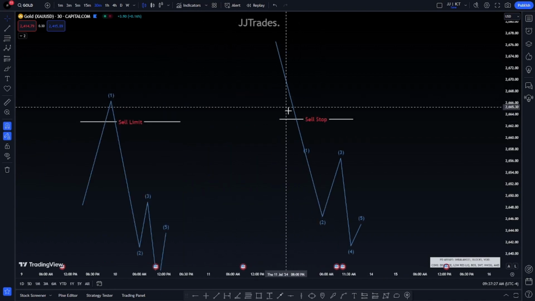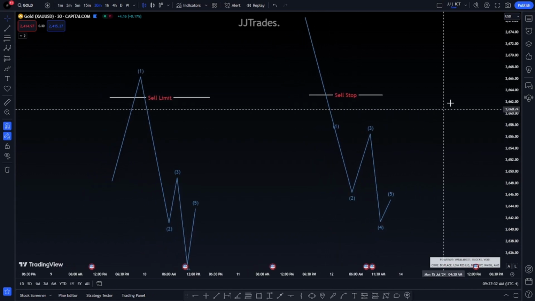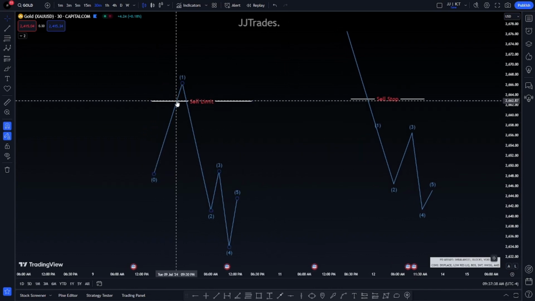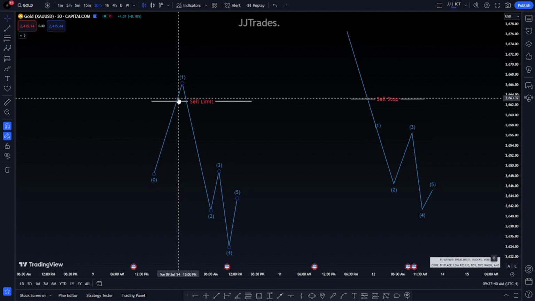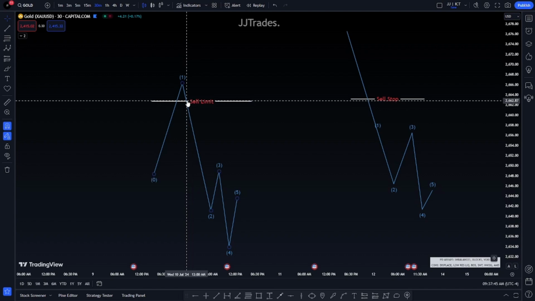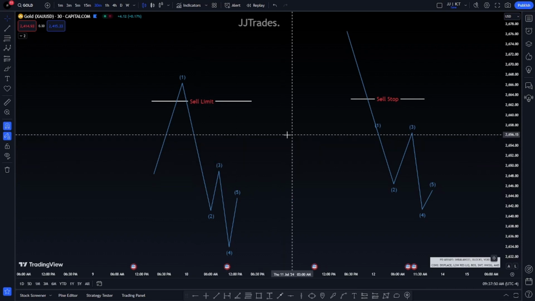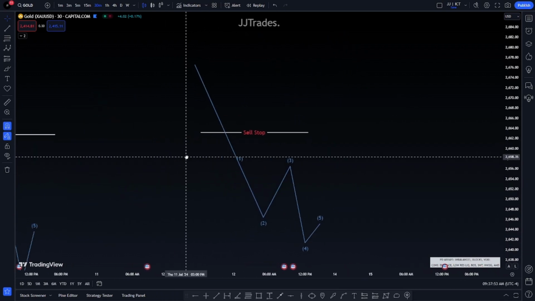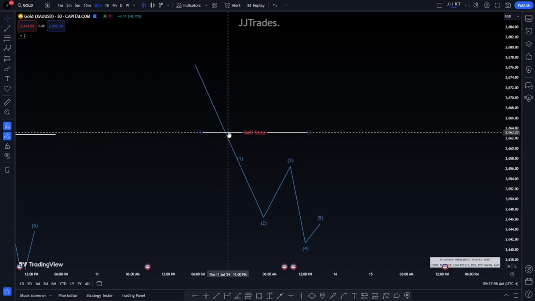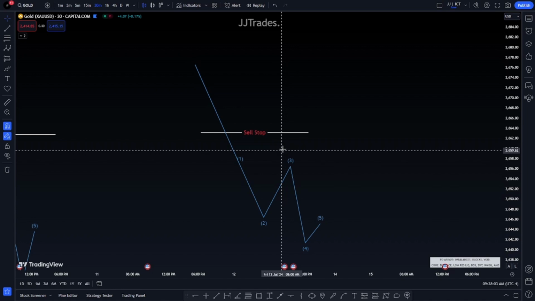So whenever price goes below that point in price that you had your pending order at, you'll be in profits. Okay? So again, with the sell limit, price has to go up into your pending order price. And then whenever price is below your sell or below this open position, you'll be in profits because it's a sell, correct? You make money as price goes down. And then with a sell stop, it goes straight down into your pending order price. And then whenever it's below this opening position price, you'll be up in profits because this is a sell and you make money whenever price goes down.